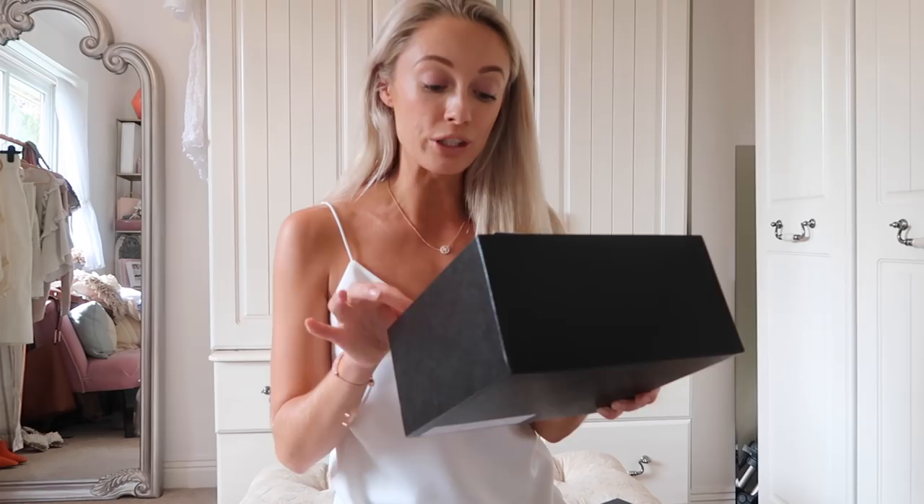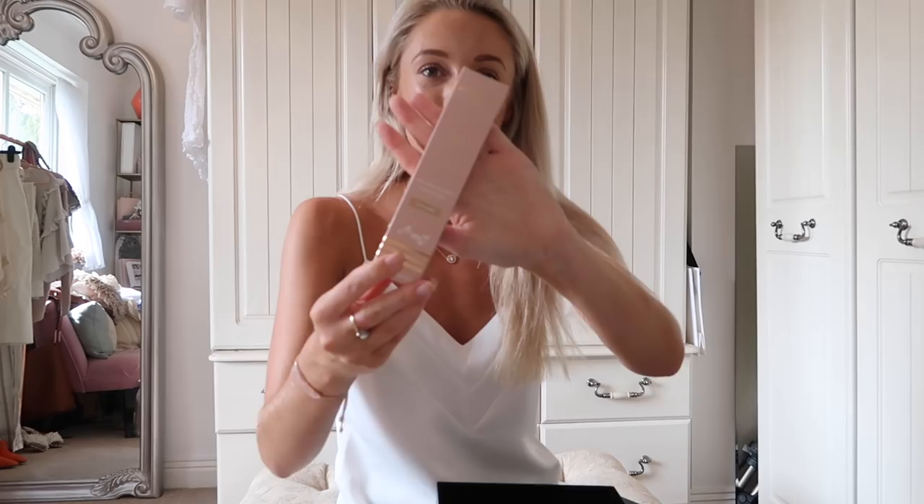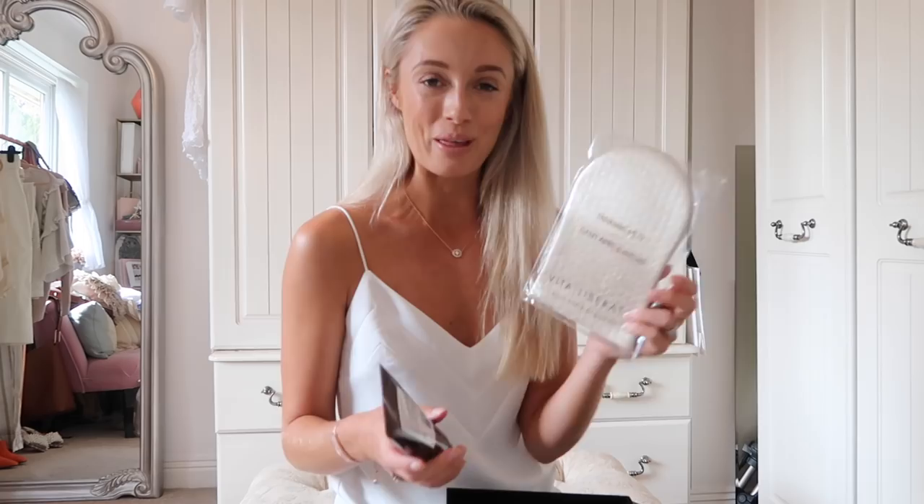Next up is something from another of my favourite brands — Vita Liberata. They've sent a selection of their beauty blur products for a sunless glow. They've included their Beauty Blur, which I talked about and used in a beauty routine when I stayed at the Shangri-La at the Shard with Vita Liberata — an amazing base for a beautiful radiant makeup look. There's also the Sunless Glow Body Blur — if you want to add a beautiful bronze finish to your skin, almost like a foundation for the body, and get the benefits of a gradual tan, then this is the dream. They've also very kindly topped me up with their jazzy gold tanning mitt. Thank you to my favourites at Vita Liberata.